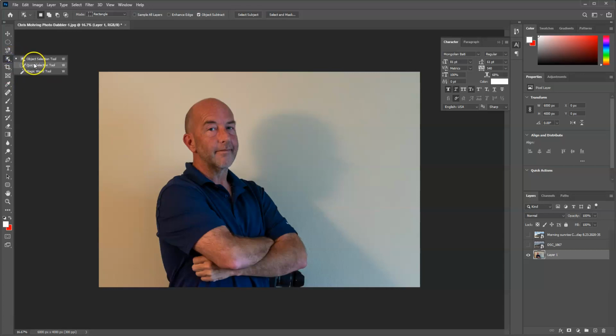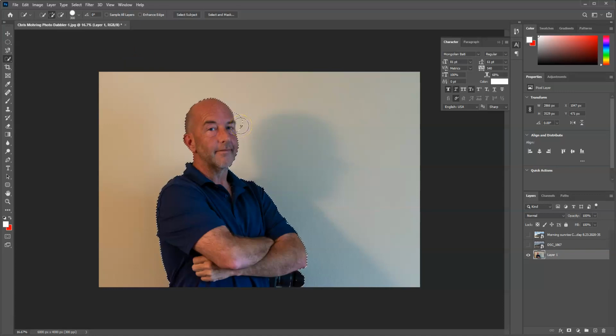Go back in here. You can go with Quick Selection Tool. Now your Quick Selection Tool kind of works like a brush. All right, so if you hold down your left mouse and drag, it will go around your subject pretty good. All right, so say it didn't get my bushy eyebrow right here a little bit. We're still on add selection, so you could just hit a little bump there. Our brush is really big, so it's going to select a lot of it.